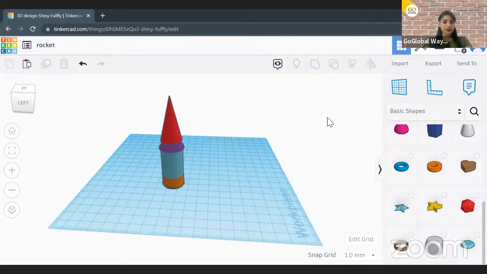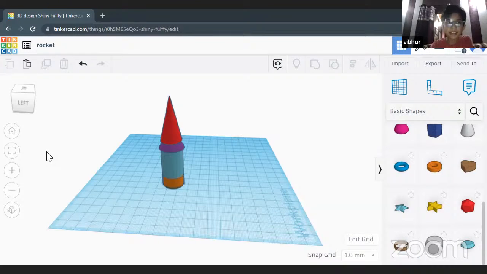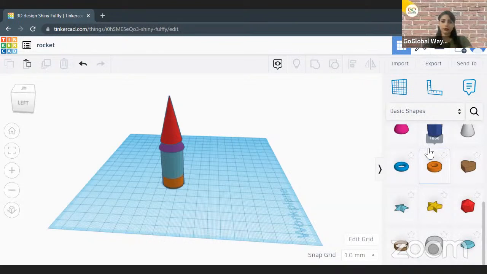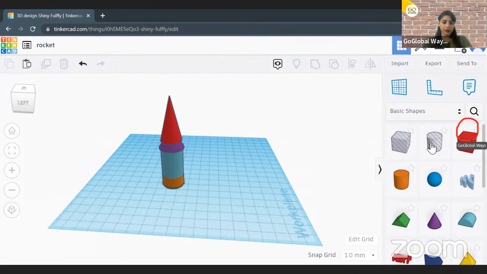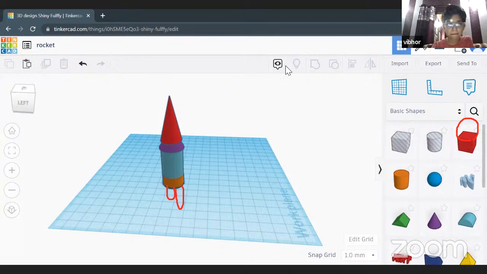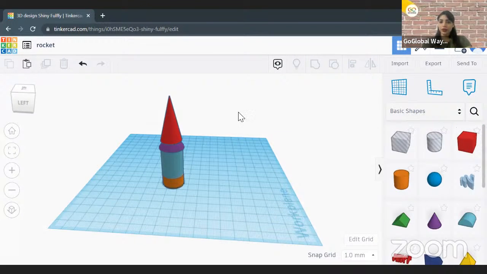Oh, wow. That's nice. So Vibhor, you did not take the lower part. Try to add it. Ma'am, I can't find it. I told you, you can use this thing instead, and you can place it over here, like one will be this one and the second will be the bigger one, so that it looks like a rocket design. Okay, ma'am. By the way, great work. Very good, Vibhor.